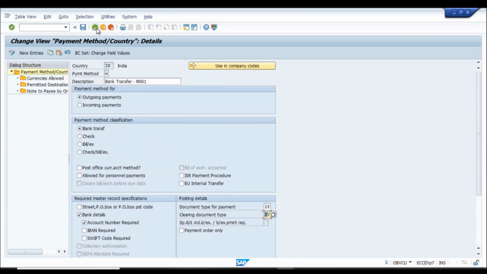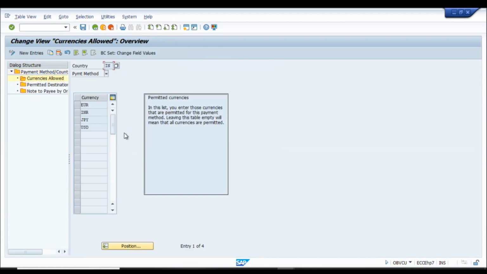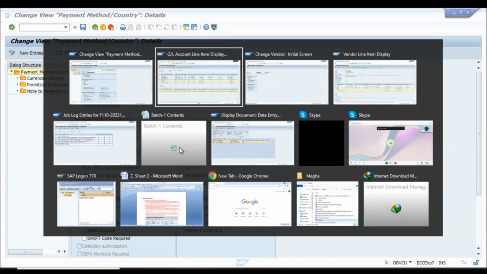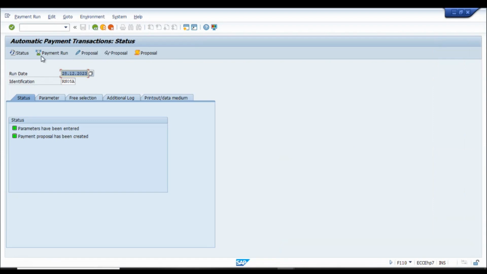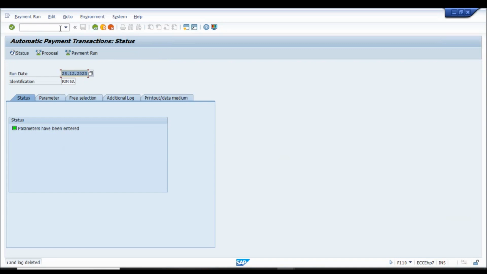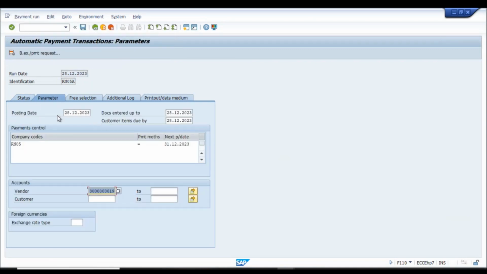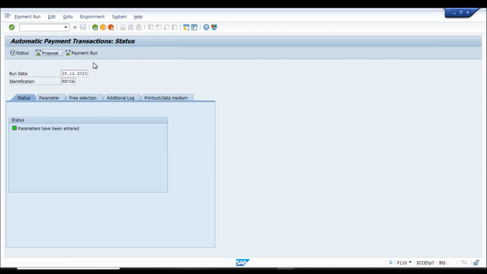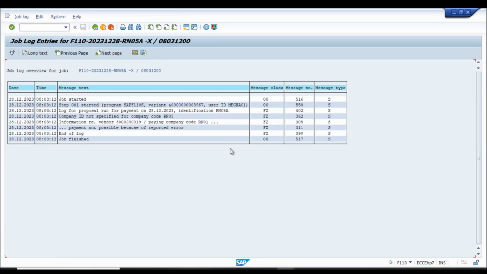So I think currency allowed INR is already there. Now this should work. Let us go back and we will try once again. Let it be the parameter, so we are going to run the proposal. Okay, still the problem is there.